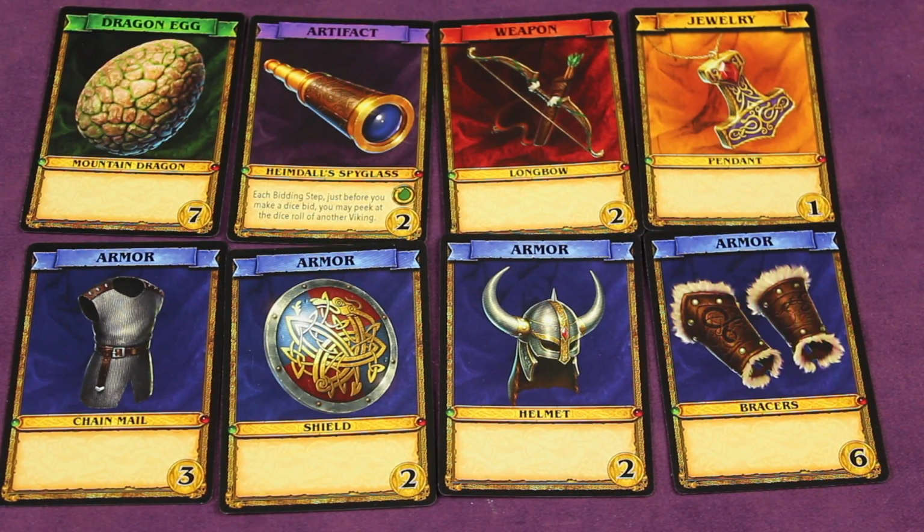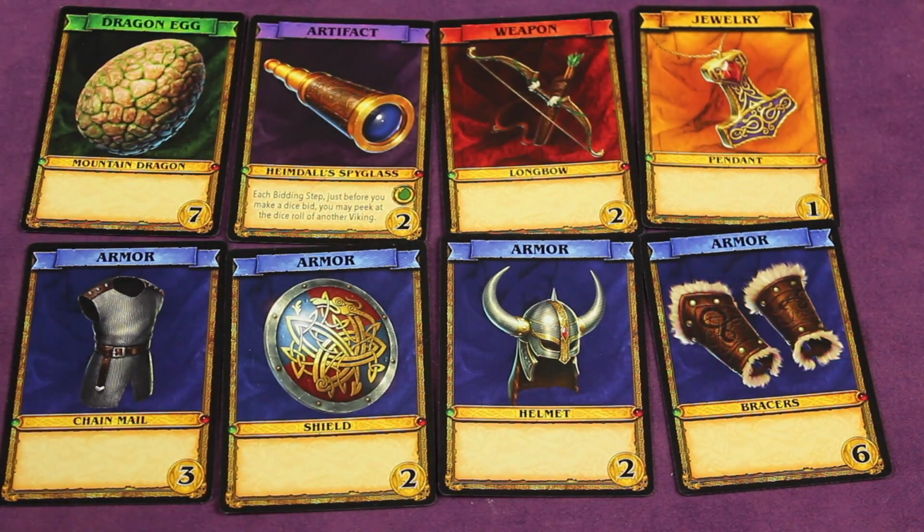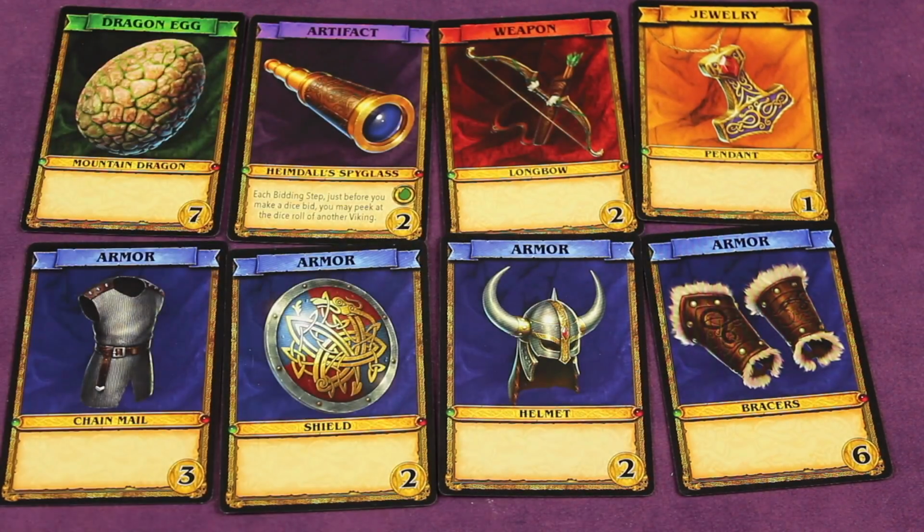You can also get a set called the Conquerors Hoard. This is one of each of the different types: Dragon Egg, Artifact, Weapon, Jewelry, and Armor. And by the way, the ones that are used for sets of each type can also be used to be a Conquerors Hoard, which is also 8 gold. Then whoever has the most points is the winner.